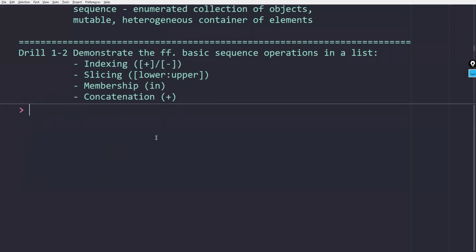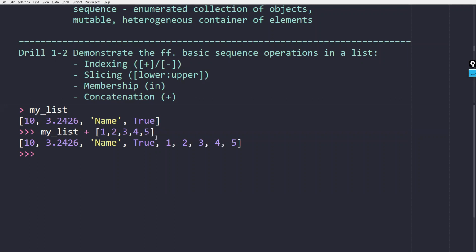Okay, concatenation. So let's go back to our my list. What if I want to add some new elements? I could use the plus operator for concatenation, and I could add maybe more numbers, like 1, 2, 3, 4, 5. The result will be just the combination of the elements.